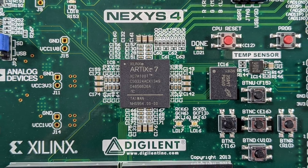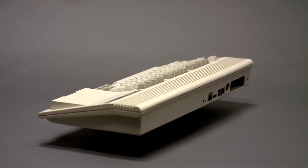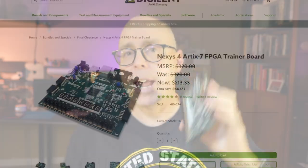These boards share a Xilinx Artix A7 found in the dev kit and on the Mega65. You can purchase a Nexys 4, load a Bitstream, and then place files on an SD card and build your own Mega65 in hardware, albeit with a few caveats, such as no cool Mega65 case, no floppy drive, and we're missing some of those important ports that we would like to have, like a cartridge port. There are other limitations, but if you want a hardware device to play with while you wait for your Mega65 to arrive, by the way, were you one of the first 400? This is an option.